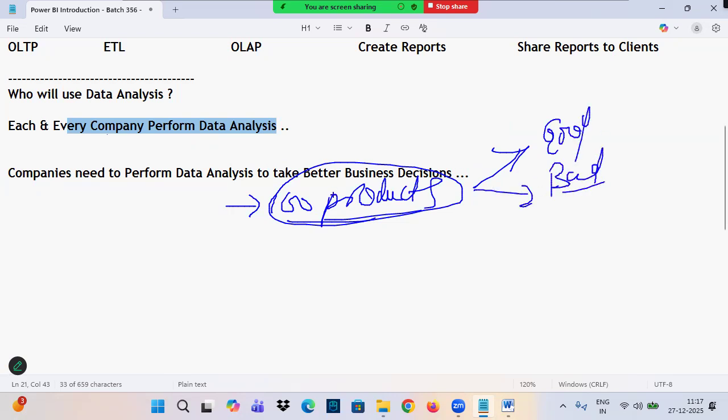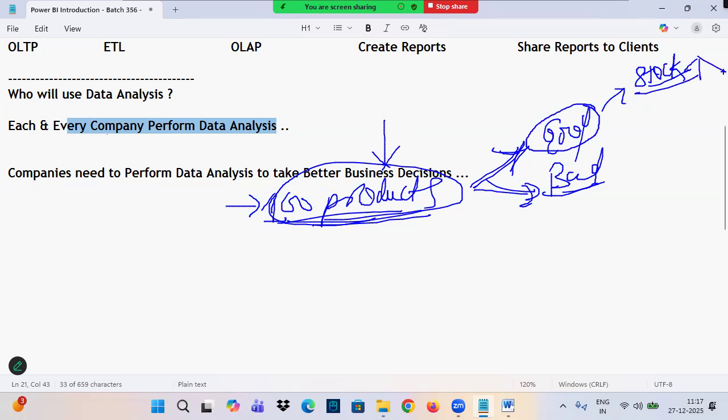That is nothing more. So when a company is selling 100 products, they need to understand which products are selling good, which products are selling bad. Based on that only, they'll take decisions like how much stock we need to maintain. Can I maintain equal stock for all the 100 products? Is it correct? No, it is not recommended. The products which are selling good, we need to maintain more stock.